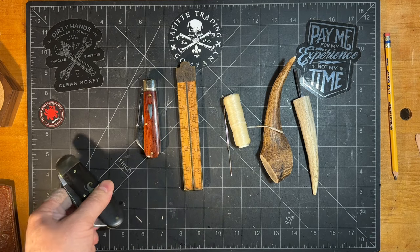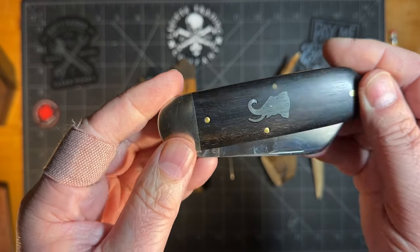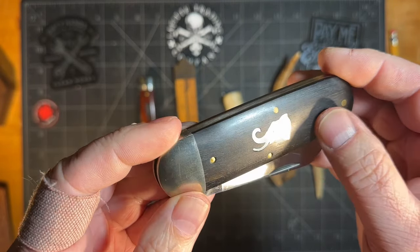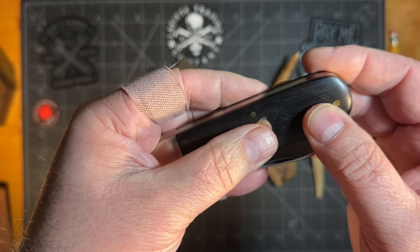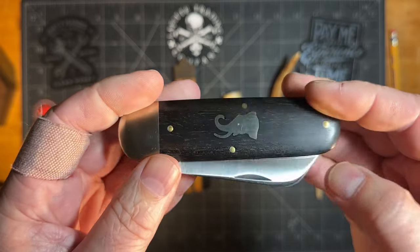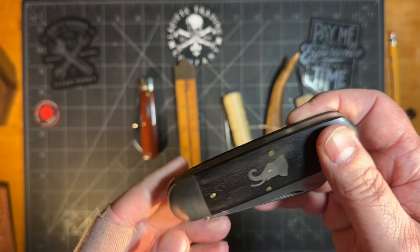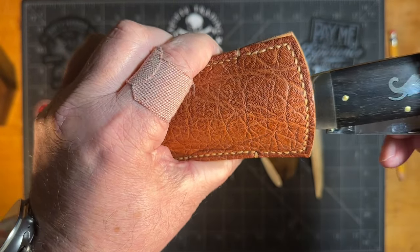So let me give you a history lesson on the pocket slip for a knife. One day, after my uncle discovered fire, all my relatives were sitting around, and my uncle said, "It would be nice if I had some kind of something to put my woolly mammoth knife in." And my cousin responded, "I have lots of animal skins. I can fold them over, sew it together. You can insert your knife and put it in your pocket." Behold, the slip was born.